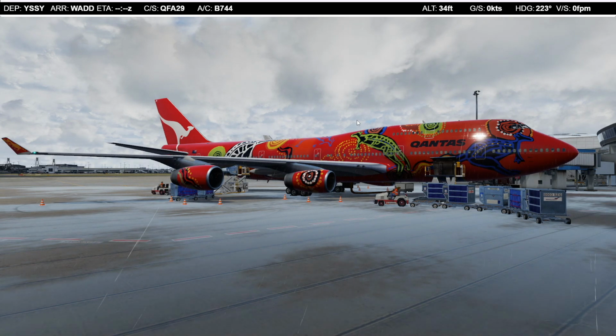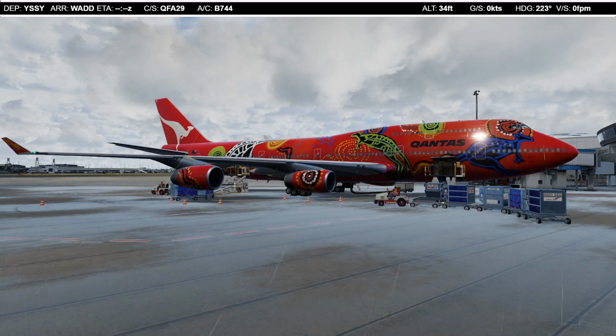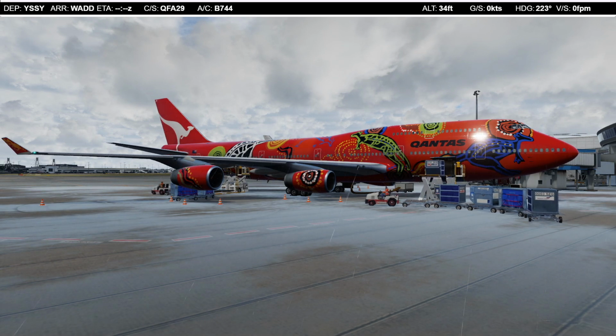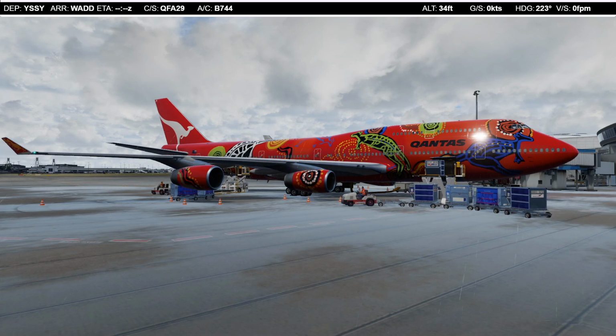I don't know what you guys think about this aircraft, but this is a really special 747. I don't want to get too sentimental now, but I might even say this is my all-time favorite livery on any aircraft, and maybe my all-time favorite aircraft, considering it's even painted on a 747-400. So this is just super special, and I want to give you a very brief history tour here. If you're not interested in that, you can fast forward for the next, let's say, 5 minutes.